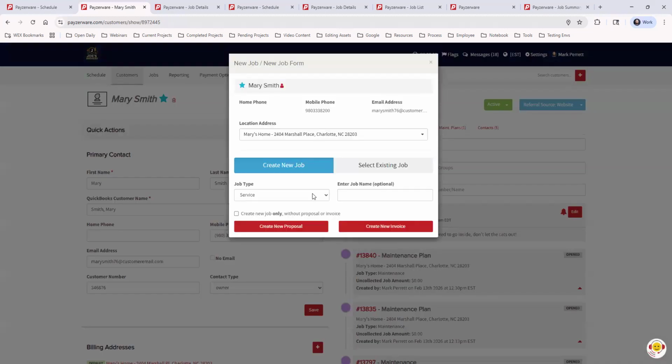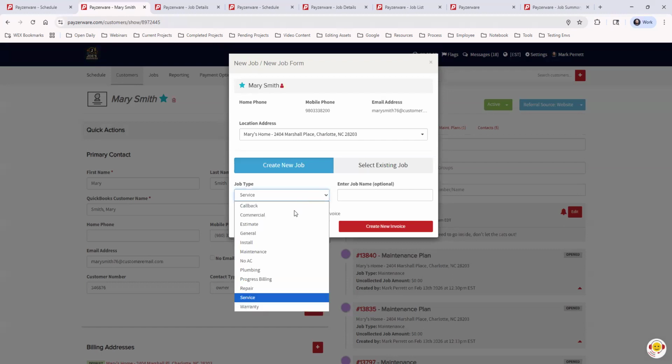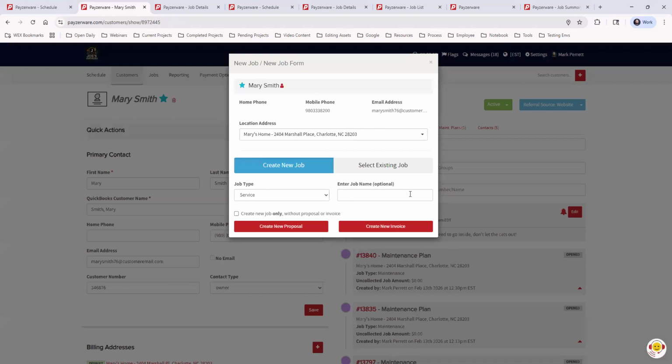You can determine the job type, which we'll talk about in just a little bit. Enter the job name. And you can create a job only if you select this option here, create new job only without a proposal or invoice. That just means I'm creating an empty job and then I will go in and add appointments, add attachments, create notes, make proposals, make invoices afterwards.